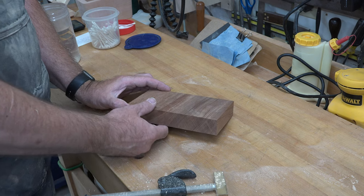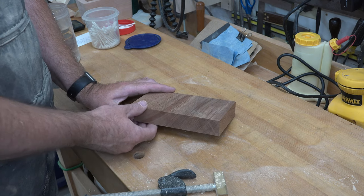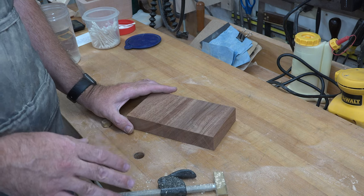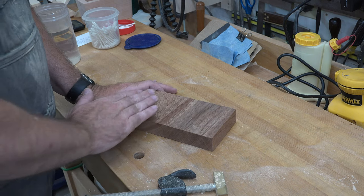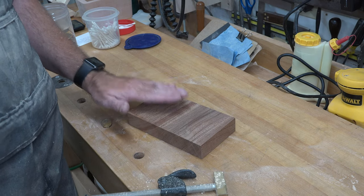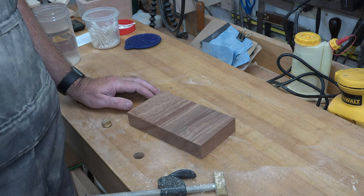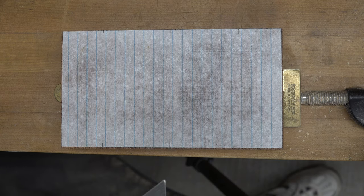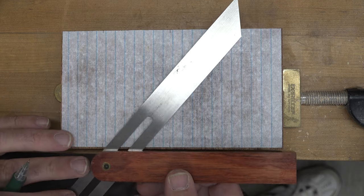It is also 1 1/4 inches thick. And the first thing that I'm going to do, just so you can see what I'm going to do, if that makes sense, is I'm going to glue a piece of just plain white paper on the top of our block. Well, I didn't have any plain paper, but I did have lined. So I'm going to try to explain this as best I can, so bear with me.